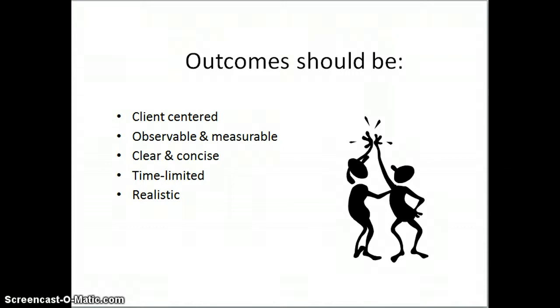And then time limited tells us that we have to have a goal, when we're going to achieve this by. And perhaps by the date that we determine our outcome will be met has been reached and they haven't met it, we need to extend it. They're getting stronger, they're ambulating, they ambulated 30 feet in the hall, and maybe by next week they will be ambulating 50 feet. It has to be realistic. If you have a patient that has had a stroke, it may not be realistic that he's going to return to his former job, that he's going to run a marathon, that he's going to be able to do all these things, but we need to set it up so that the patient is able to achieve that.